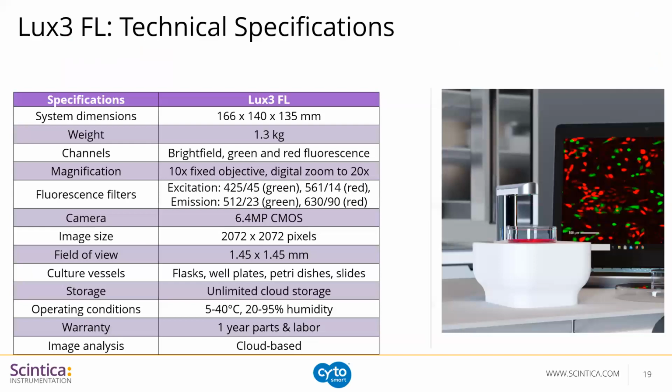In terms of specifications, you'll see it's very similar to the Lux2 with the same magnification, the same operating conditions, very similar field of view, and then same culture vessels that can be used. The main difference, as I mentioned, is going to be the red and green fluorescence.